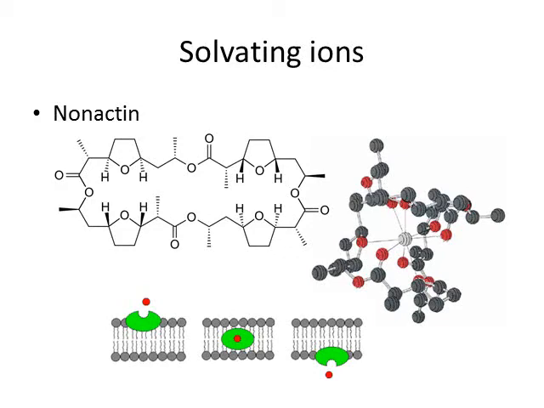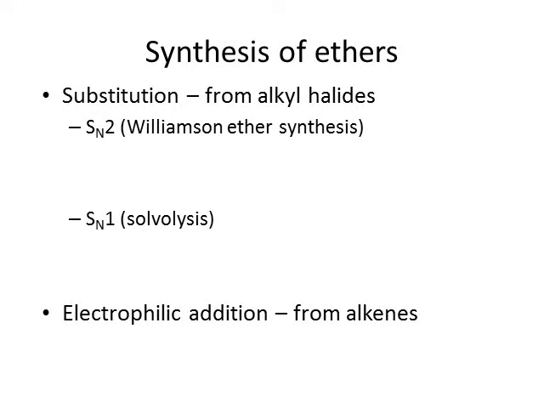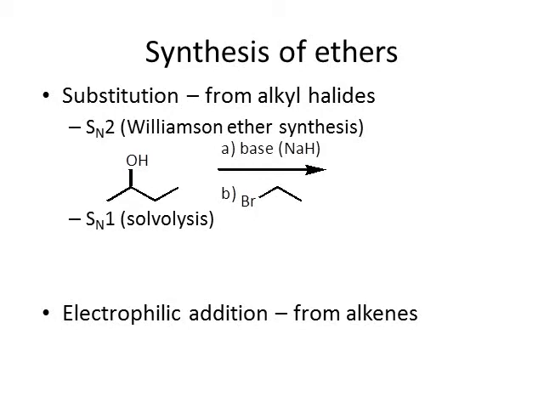Alright, well, let's talk about the chemistry of ethers. How do you make them, and what do they do? Well, there's only a few ways to make them, and these are complete review, so I'm not going to go through these in detail. If I took an alcohol and I treated it with base, I would deprotonate it, make the O-, the alkoxide. That's a strong nucleophile, and that will do an SN2 reaction on, say, a primary alkyl halide to give an ether.